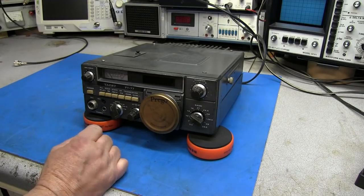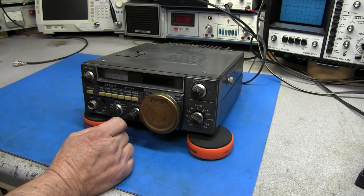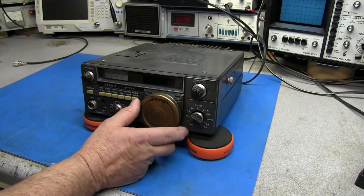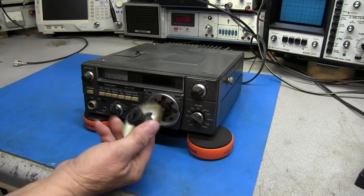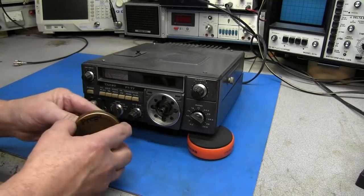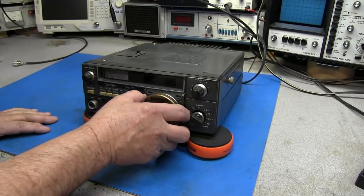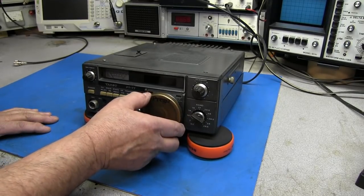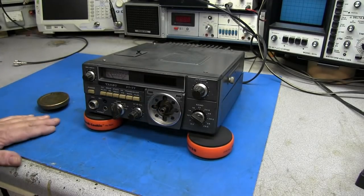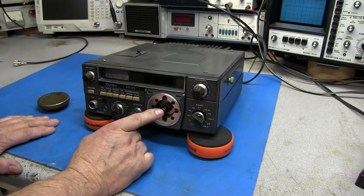Now, if you notice something very interesting on this radio, is the VFO knob. It is a Prego, I guess, spaghetti sauce jar lid. And it comes off, and see, someone has glued a rubber knob behind it, and then it just slips over the VFO control. But you can see there's a lot of play in it, and it doesn't tune that good. So what I want to do is just see if this radio even works, and then see what we can do about fixing this VFO.